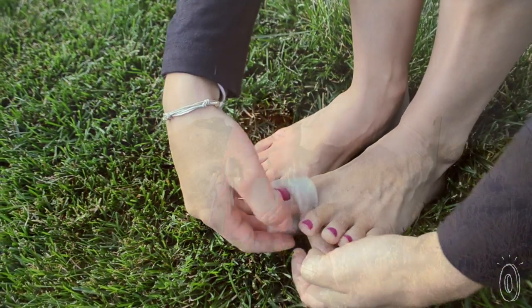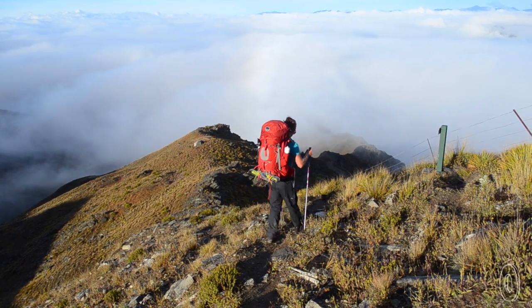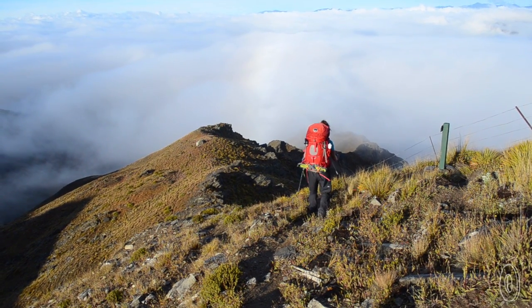Maker and globetrotter Jill Schumann discovered the remedial power of lanolin after a 27-mile trek up New Zealand mountains. "I was trekking in New Zealand and I bought, on the recommendation of a guide, a package of wool for blister prevention. I wrapped it around my big toes and went on my way and literally forgot that I had had hotspots. When I looked at my toes, there was no hotspot, no blister, no anything."